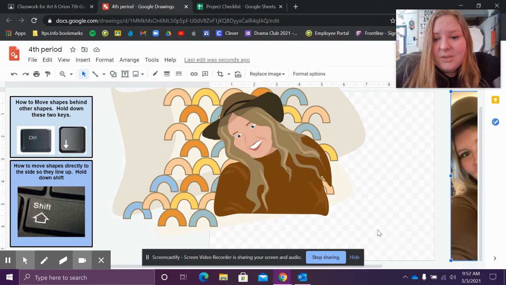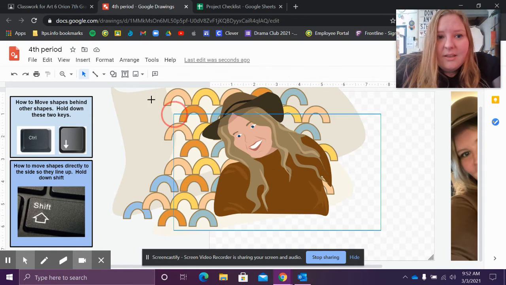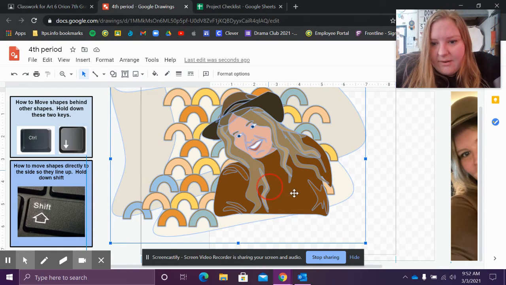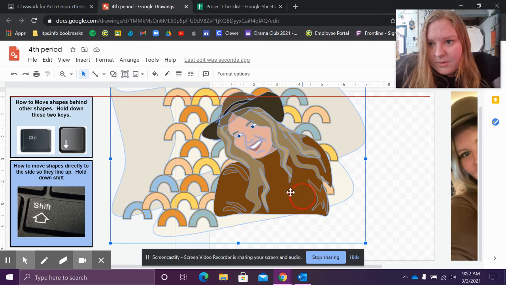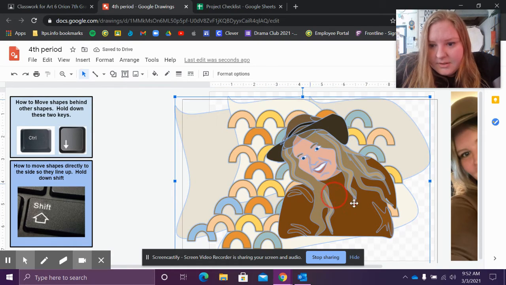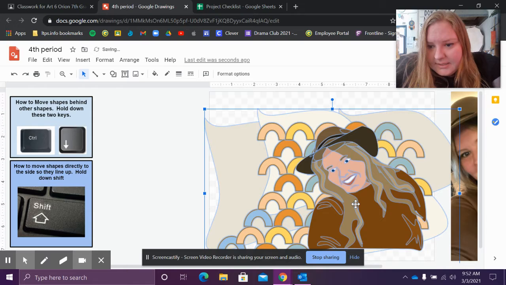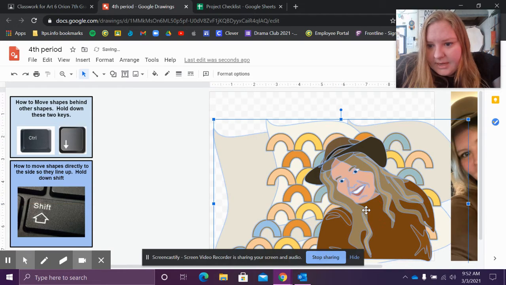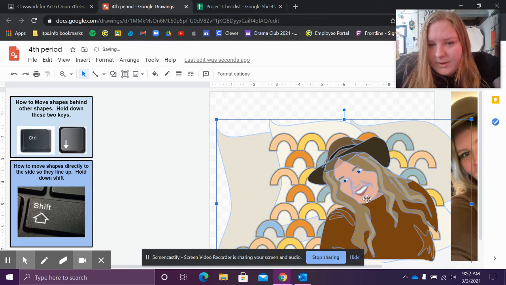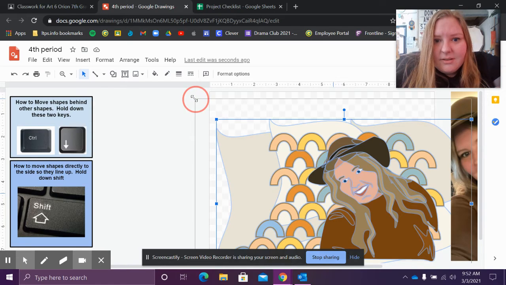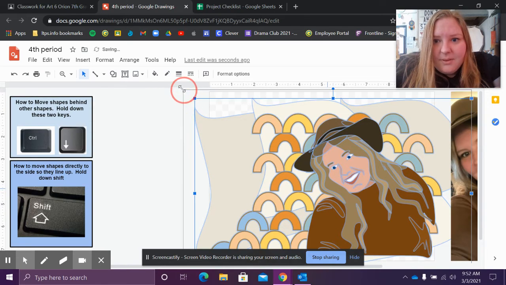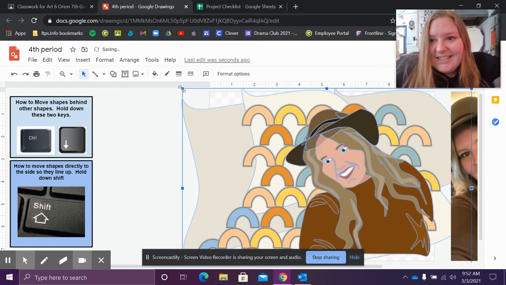So what I'm simply going to do is go and highlight all of my items. I now have the capability to move my picture where I need it to go. So let's see, I want to get it on the gray and white boxes. So I'm going to move it until it covers it. There we go. We can see I have lots of space up here. Look at this, easy fix. I'm going to go and take my arrow and I'm going to go and move it up until it hits the space.